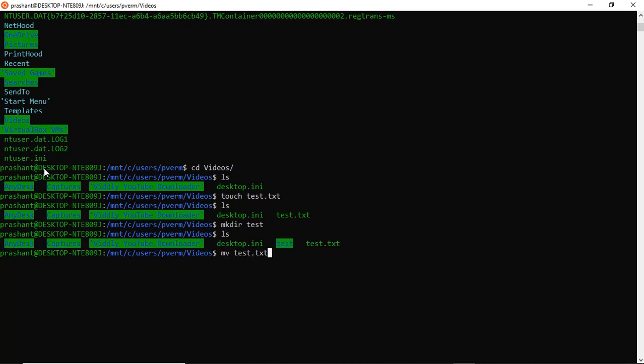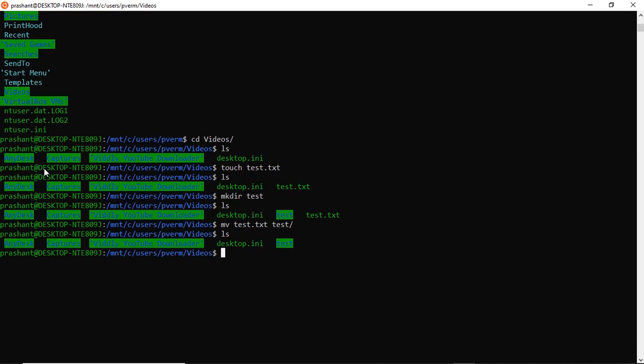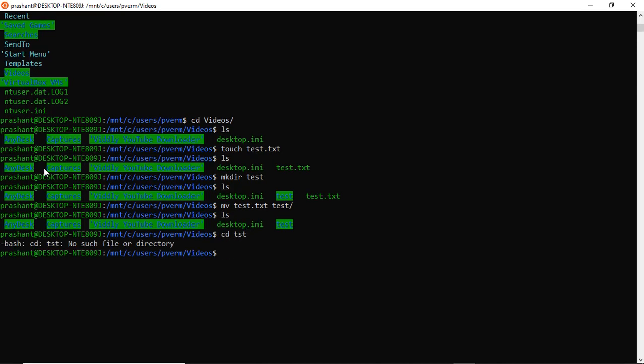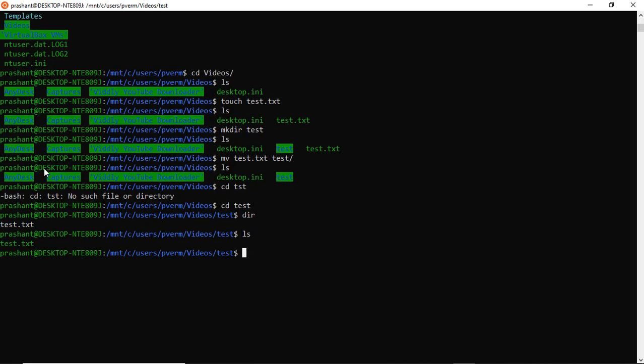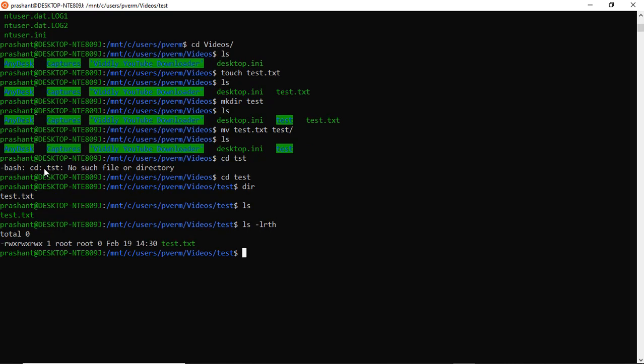mv test.txt, let's put it behind the test directory. Now if you see, I am able to run all the commands here. dir and ls both are working. So it is a good way to test the commands.